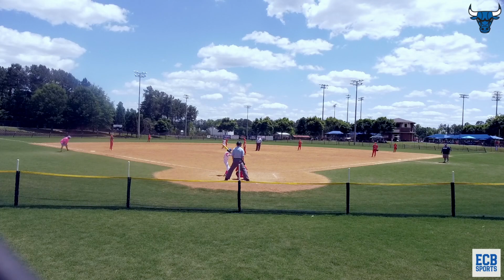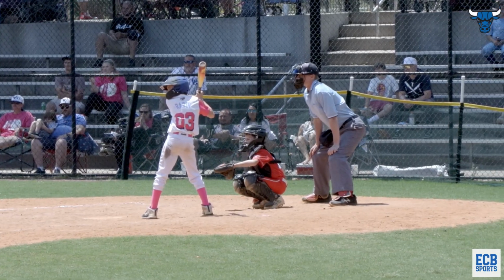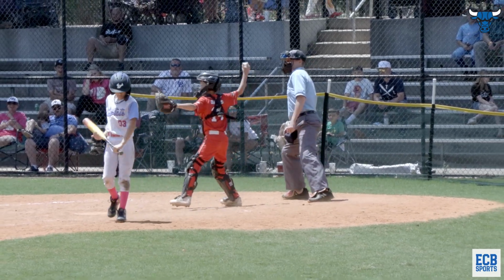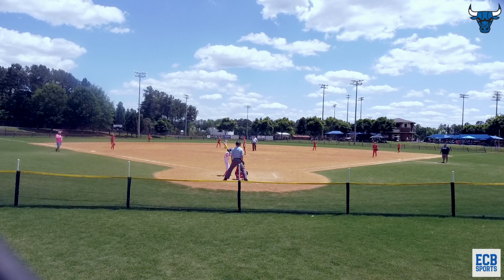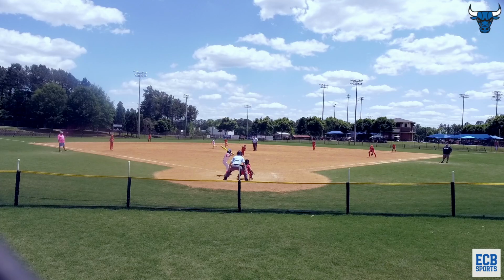All right, pitcher comes set. Takes a look at second. Here we go. Here's the pitch. And that's going to be strike 2. Abel's got to find it right here, folks. 2 outs. Good base hit, scores a run. Come on, Abel. You got this, buddy.